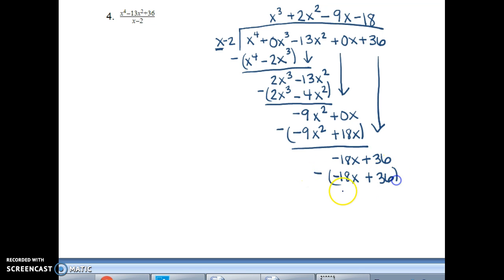You subtract those and you get 0. So this is my final answer. There is no remainder, so x minus 2 is a factor. These are 4 examples from the pretest that you were given. Please take a moment again to review all of them. You will have a post-test later within the unit.